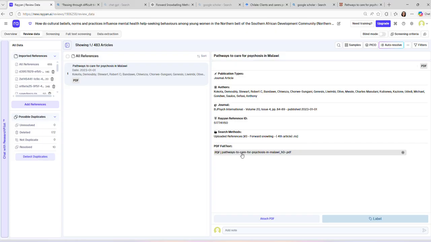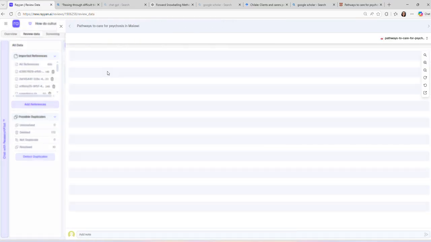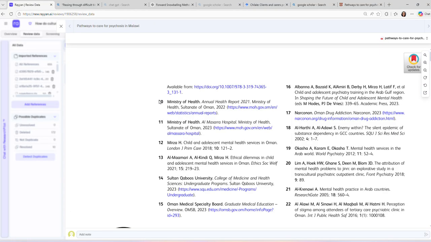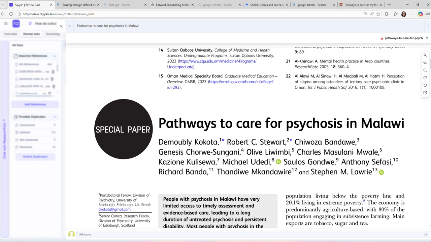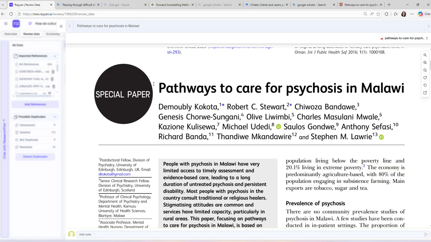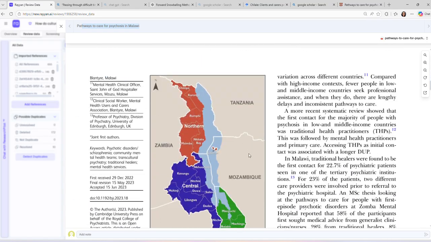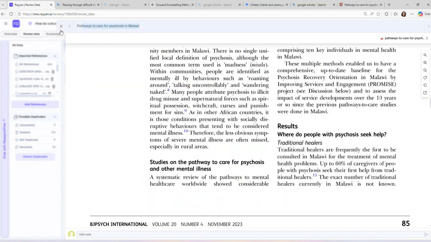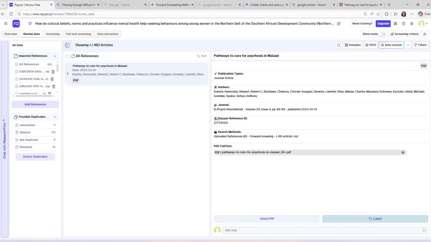So there you have it. When you've uploaded the file against the citation, it just means it's easier for your second reviewer and yourself to go through the abstract screening, and you want to make sure the title on there is the title that you have on there to allow for abstract and title screening. And so in a nutshell, that's what you have to do.